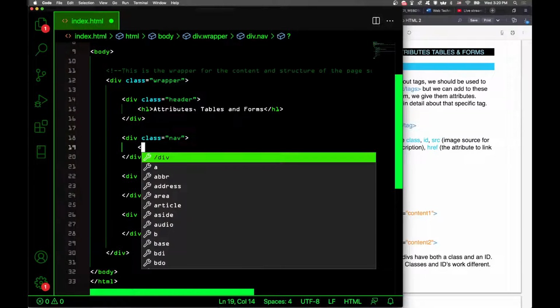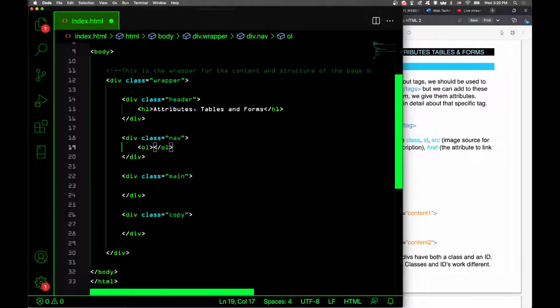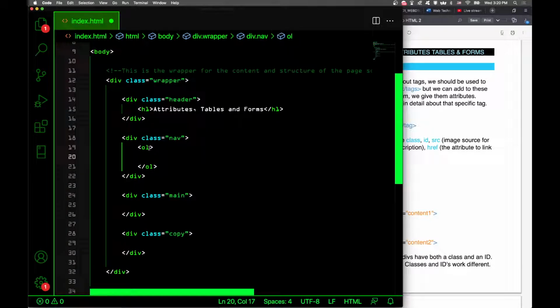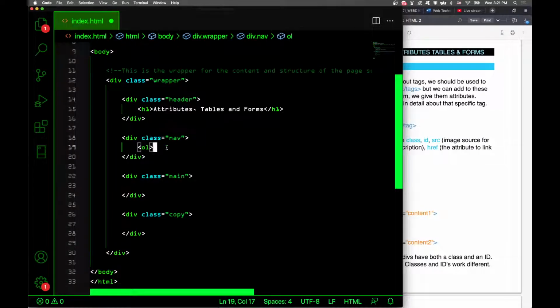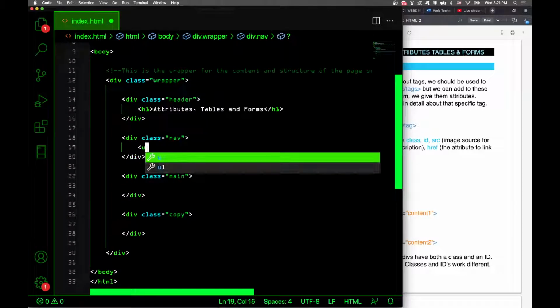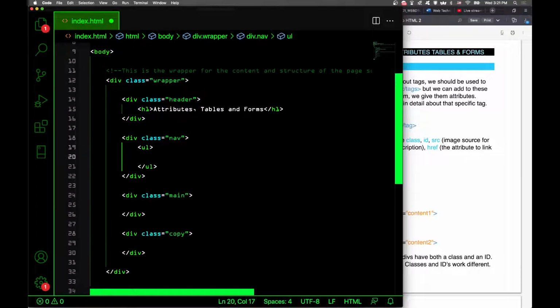So we're going to need an OL. And the OL does not need an attribute. There's sometimes where you're going to need an attribute and sometimes where you're not going to need an attribute. In the case of the OL, the ordered list or the UL, whatever you decide to use, it doesn't really matter.